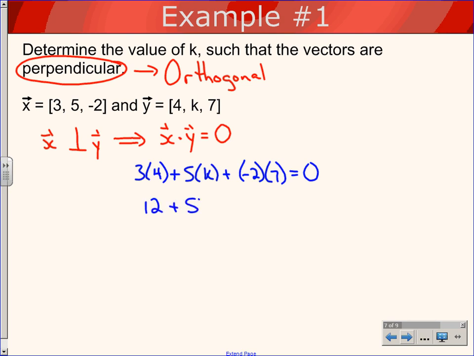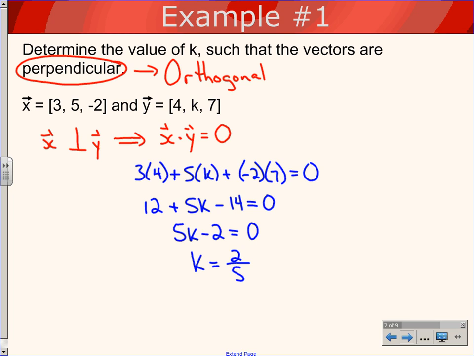And now, really, this is just a fancy way of us creating an equation, right? This is a pretty easy equation compared to what you guys are used to. The value of k is 2 over 5. So fairly simple solution, but a really good use of the dot product. Trying to find two vectors that are perpendicular to each other, and we're just making use of the dot product to actually figure out what those vectors should be.